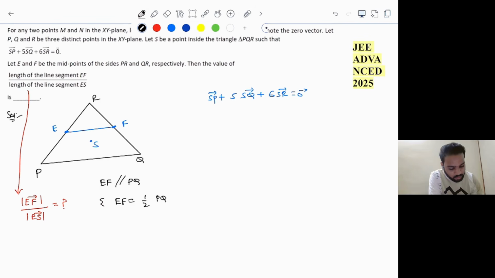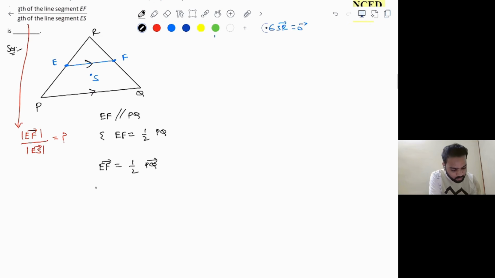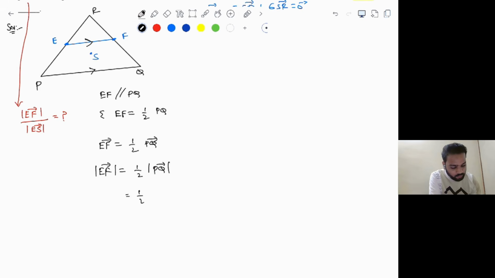And if I take the vector notations here, the directions, this will be EF bar and this will be PQ bar. So what is the thing that I can write from here? That EF bar is equal to half of PQ bar by using midpoint theorem. I hope it is clear. And then directly we get the magnitude of EF bar here. So magnitude of EF bar is equal to half of magnitude of PQ bar. Or else you can write it like this also, half of modulus of PQ bar, which is nothing but Q bar minus P bar. So this is modulus of EF bar. Okay. So let's keep it aside. We'll use this in the last step.